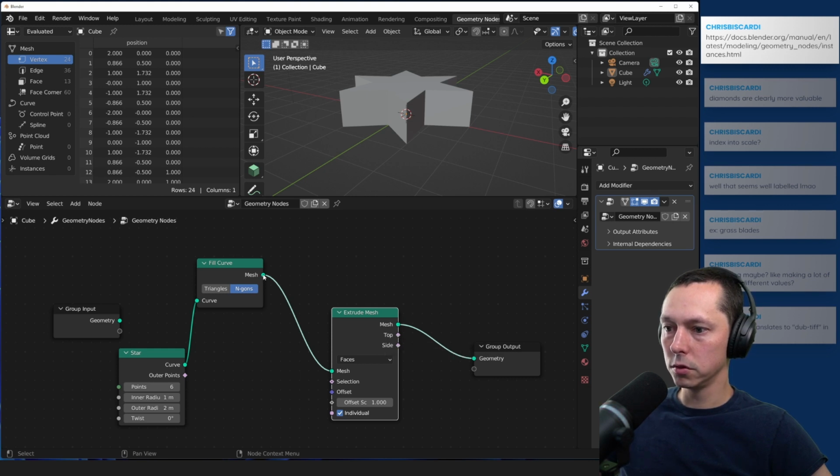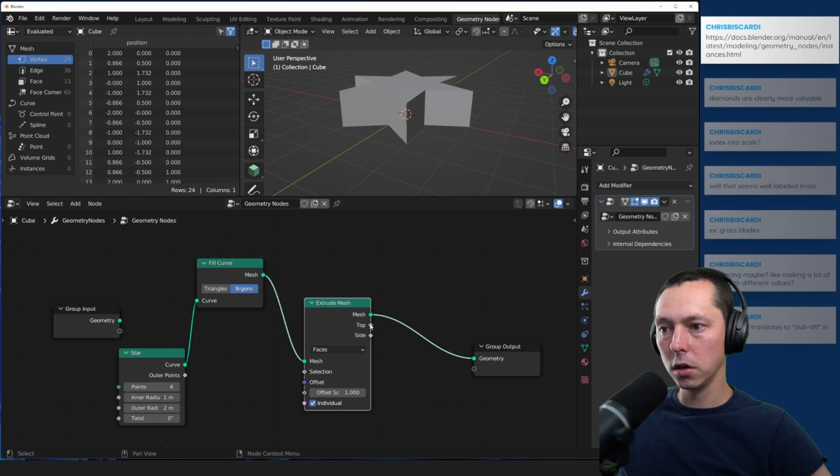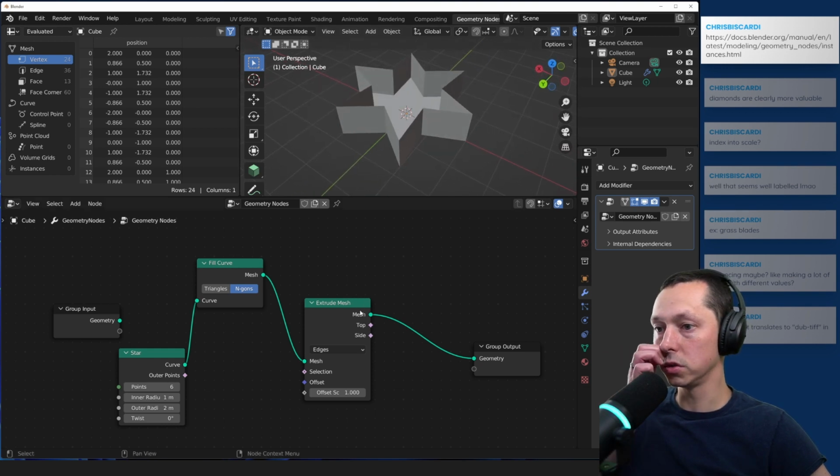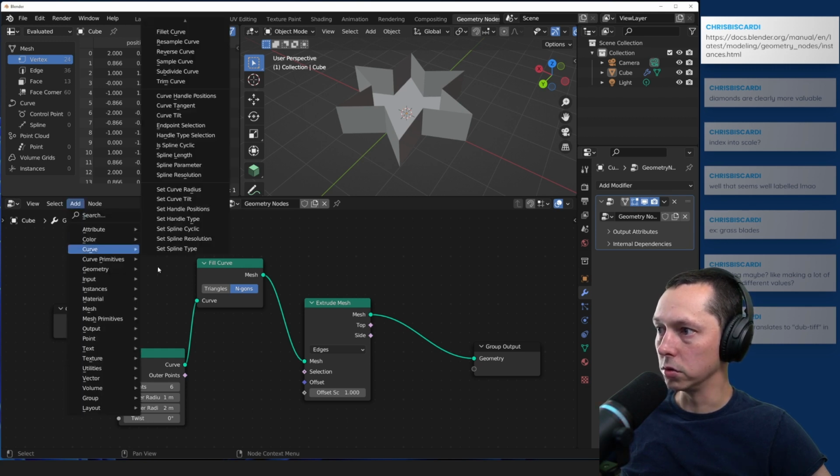Fill curve. Top and side. Okay. So that extrudes the edges. So now we can do, oh, if we just extruded the edges, now can we do a top?